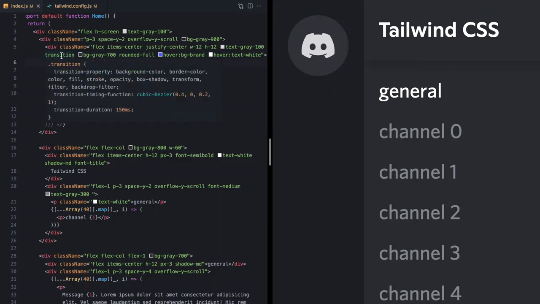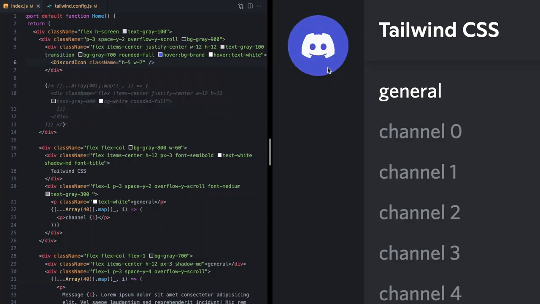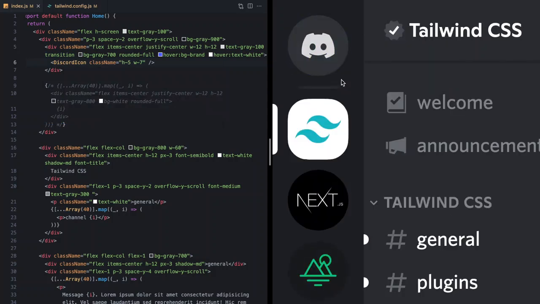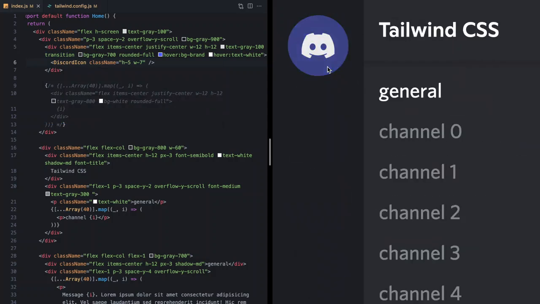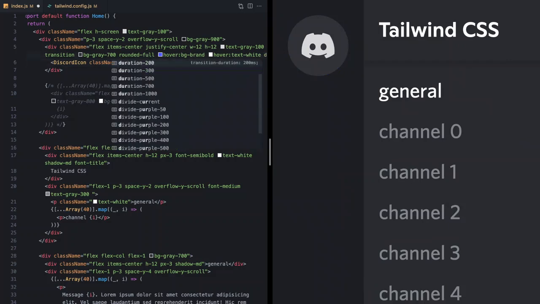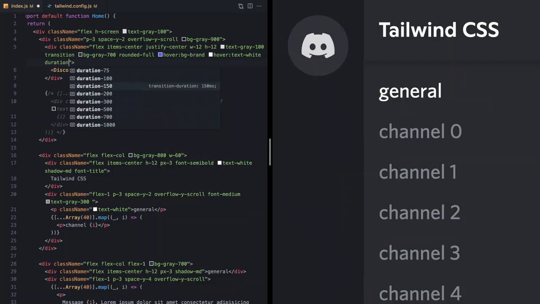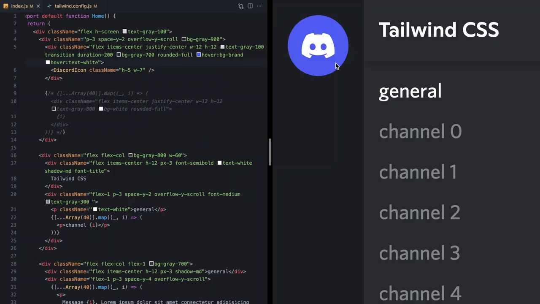And if we take a look at this class, we'll see that this applies a transition to these common properties, and it gives us this nice default timing function along with a duration of 150 milliseconds. Now, 150 milliseconds actually feels a little bit fast compared to Discord, so we can tweak these defaults using other utilities. Let's go ahead and use the duration utilities to slow this down from 150 to 200. And yeah, I think that feels much better.